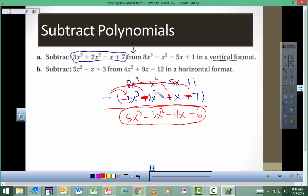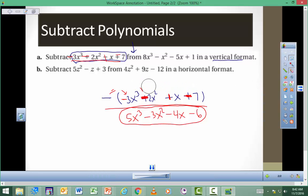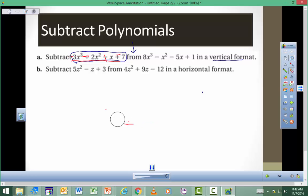You just have to remember to distribute the negative to all the terms in here. And basically, to distribute a negative, you just change the sign. So this one becomes negative, this one becomes negative, this one becomes positive, and this one becomes negative. It's not too terribly hard. If you use the horizontal format, well, then you just need to distribute your negative.